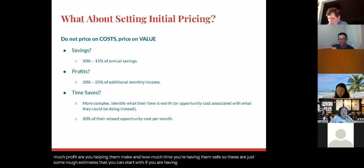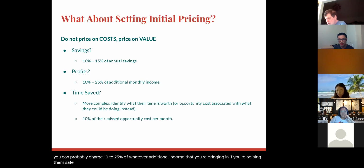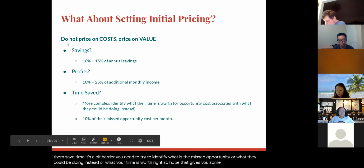If you're helping them save money, you can probably charge them anywhere from 10 to 15% of the annual savings. If you're helping them make more money, you can probably charge 10 to 25% of whatever additional income you're bringing in. If you're helping them save time, it's a bit harder. You need to try to identify what is the missed opportunity, or what they could be doing instead, or what their time is worth, right? So hope that gives you some idea around setting initial pricing.